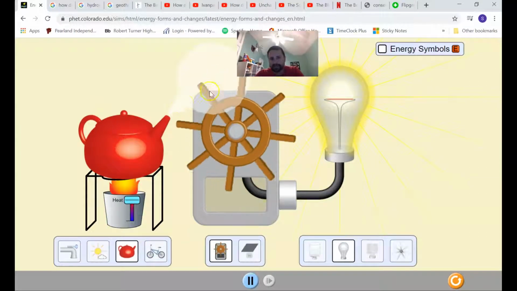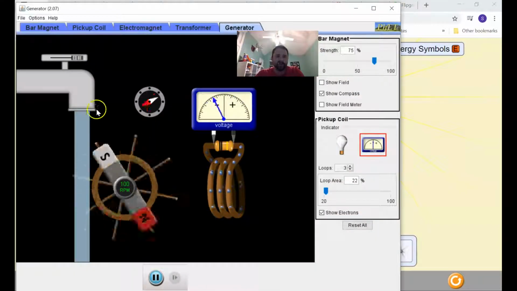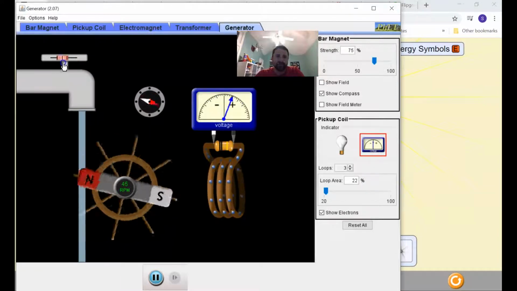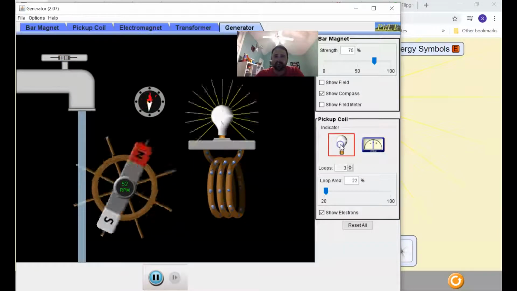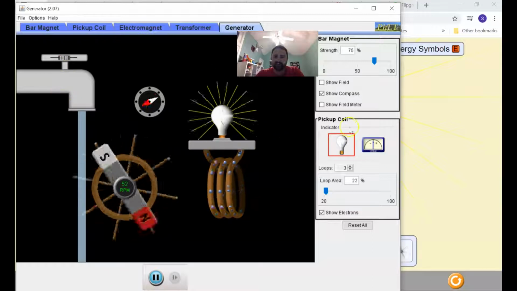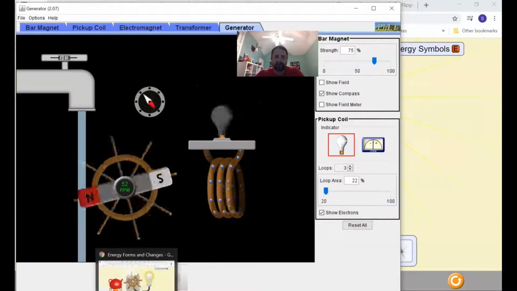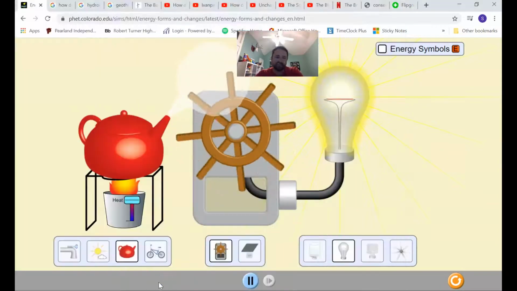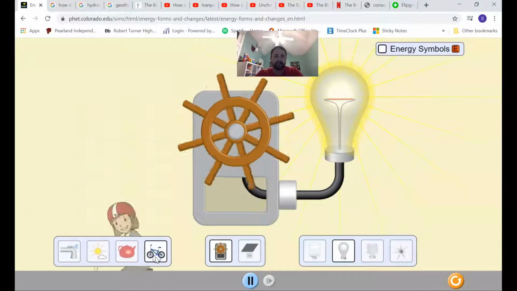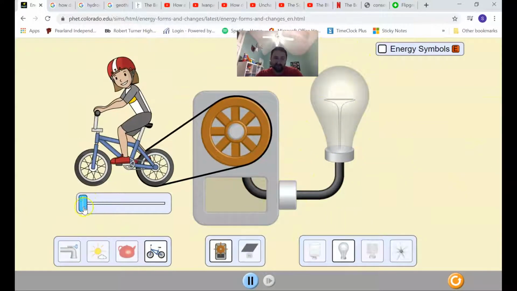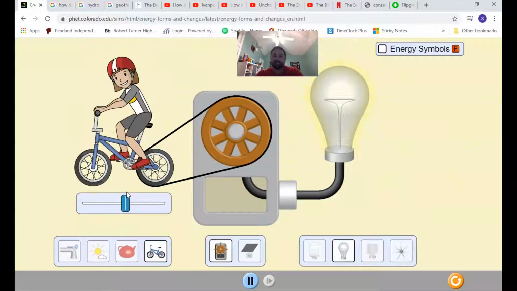That water turns to steam, spins something, and again, whenever you're spinning something, you're back to this. Okay? You're spinning a magnet or you're spinning a coil, and you're producing electricity with a generator. So all these renewable resources are all doing that same thing roughly. Again, we saw this one before. You could do it with a bicycle. And then the person is doing the energy. So these are all these different types, but that's what we have going on with geothermal.